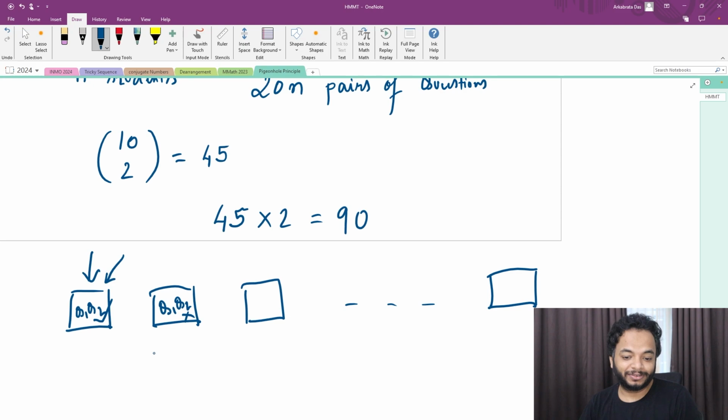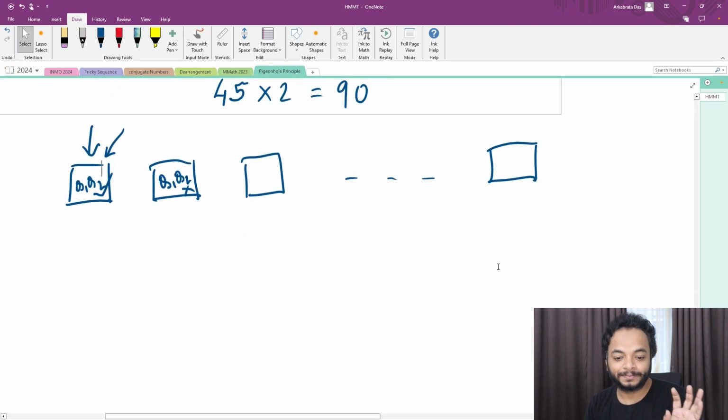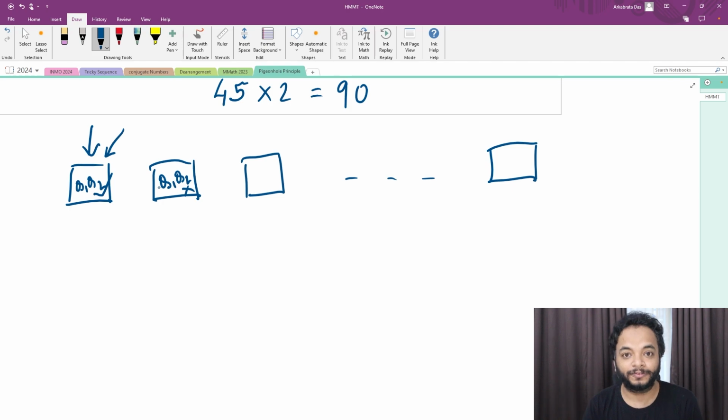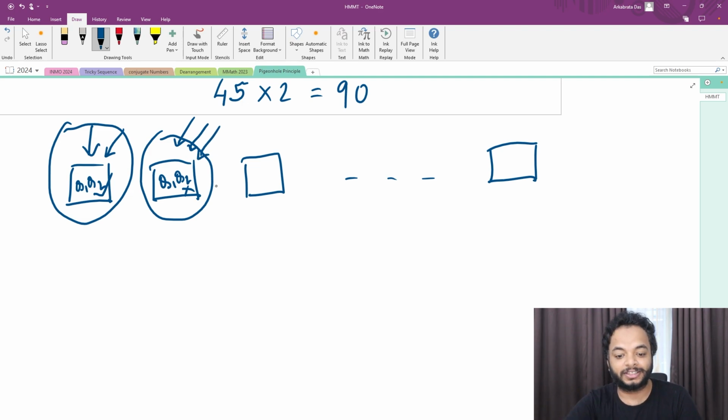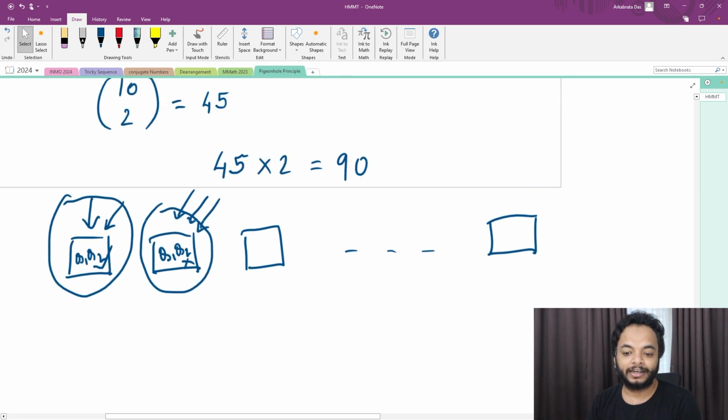Okay, so now, finally, when the distribution is totally done and you look at a box, suppose you see that two of the 20n objects went there. What does that mean? That means there are two students who have answered that correctly. Suppose in this box you finally see three entities which went into that box, because there are 20n pairs.